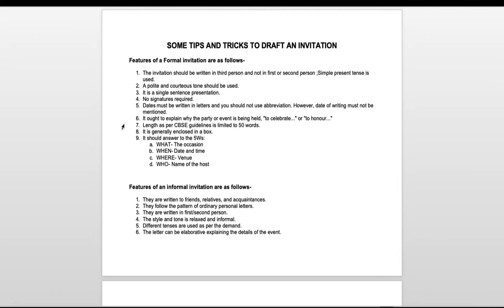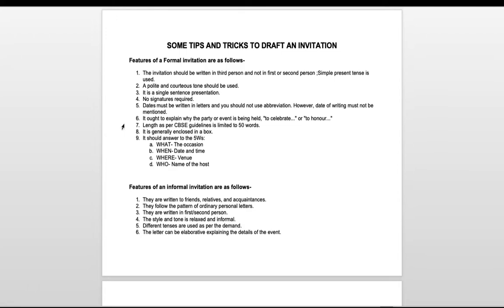So simple present tense is used, okay? Invites you, requests. A polite and courteous tone should be used, okay? You should be super polite. Requests the benign pleasure of your presence, anything like that. So you should be really polite in your formal invitation and your informal invitation as follows.